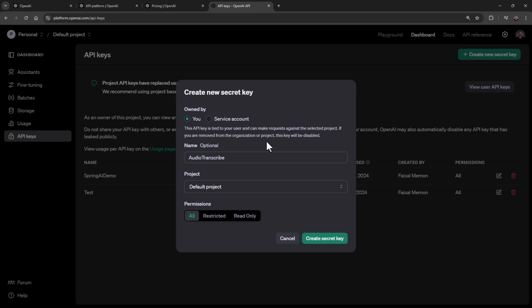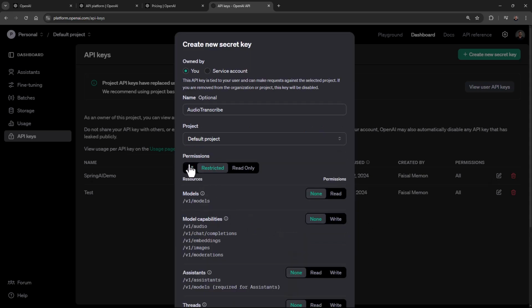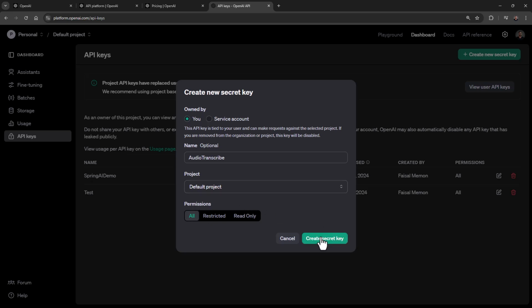And if by chance you happen to lose your API key, or if you're not sure whether it got leaked, you can even delete it from this delete button over here. Here you also have an option for permissions, so I'll just say all over here. And I'll get my secret key created. Just get your secret key, and that will give you the ability to make use of OpenAI models in your projects.